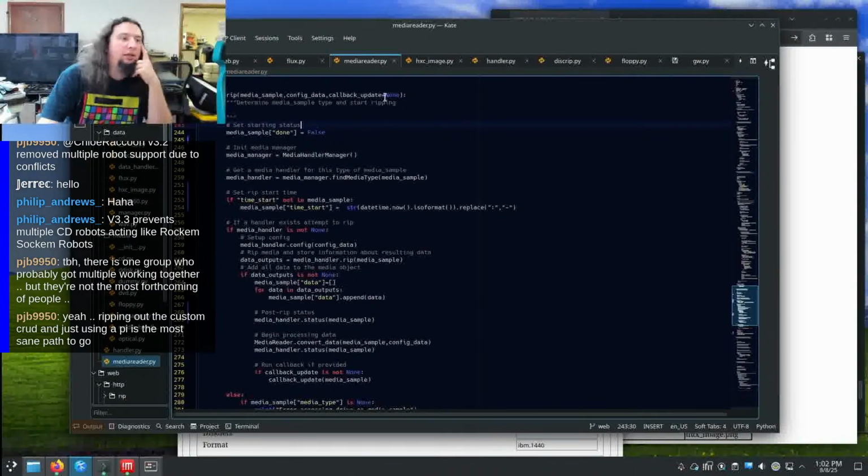But I don't know how it's going to work. So there's going to be a lot of trial and error tomorrow, or when we get the actual CD ripper robot. I suspect that single one is going to be really easy. There's just going to be a kick command and a drop command. That'll be really easy. So I don't think that'll be a problem.